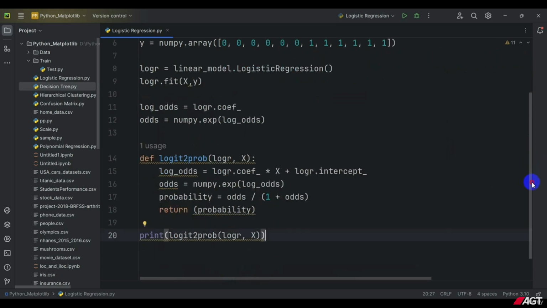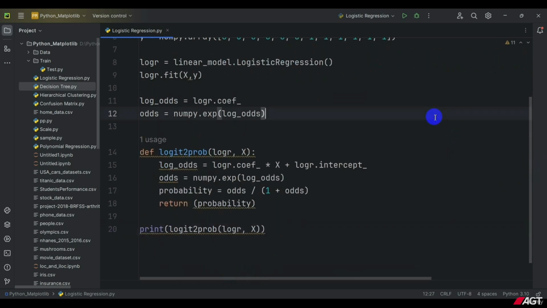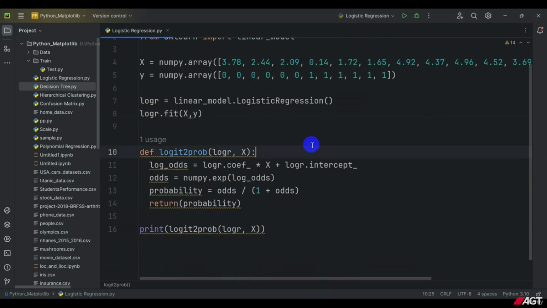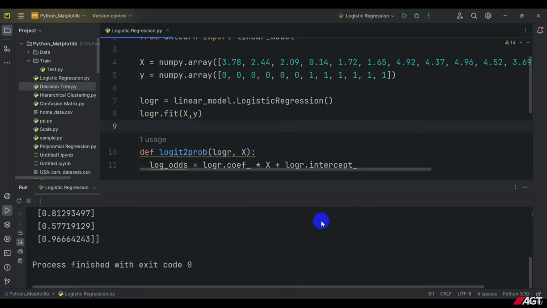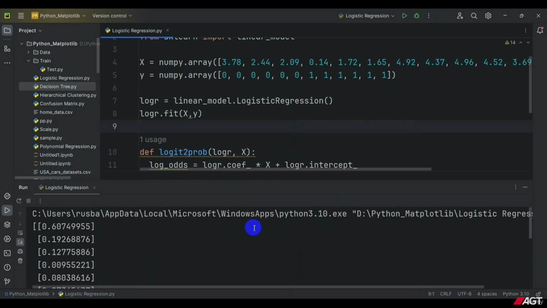Now complete this code and save it. Let me run this code. Okay, just wait. This is the result of this tutorial. The first is 0.60, and in the result the second is 0.19 something and 0.1277.